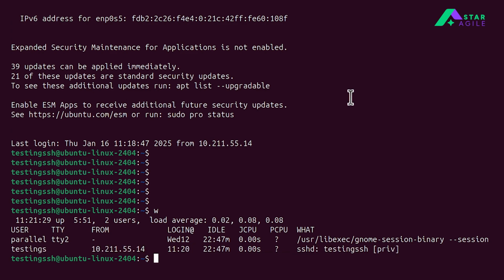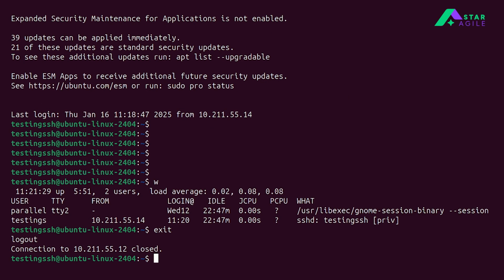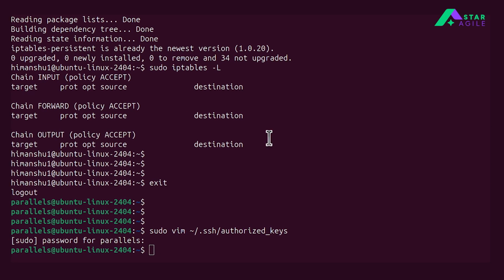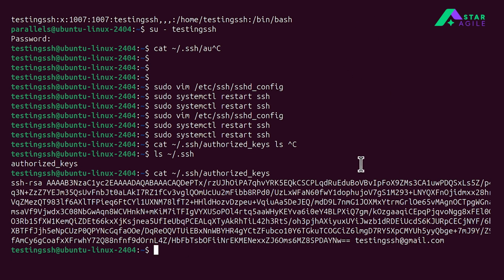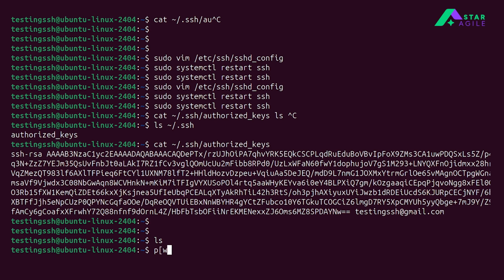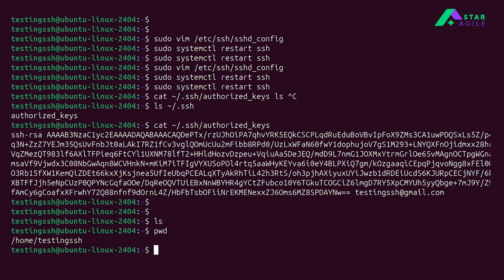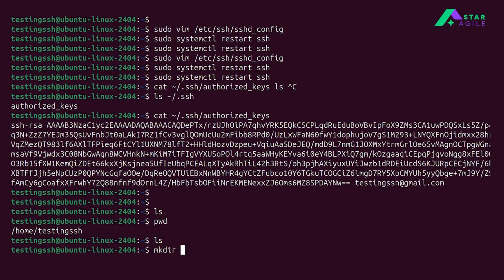For example, you would want to just read the content. I'll just show it for testing. Let's log in, I think I have it here. Where is my pwd? Okay, there is no file. Let's try to create a directory called test.